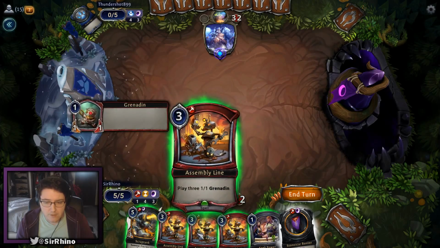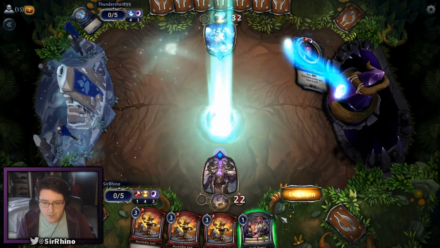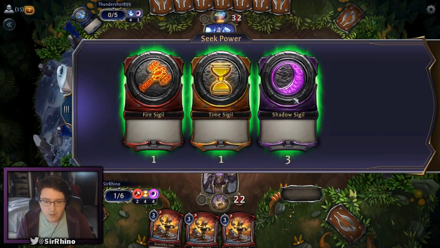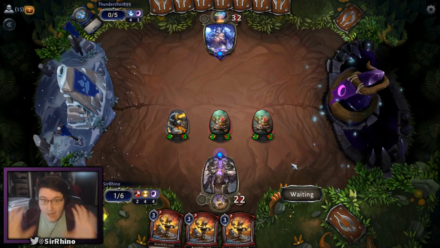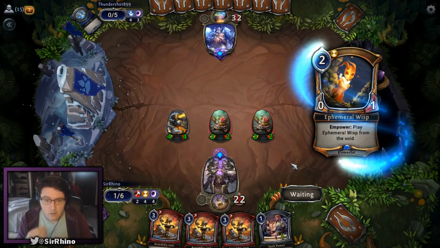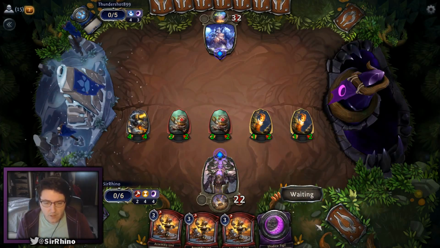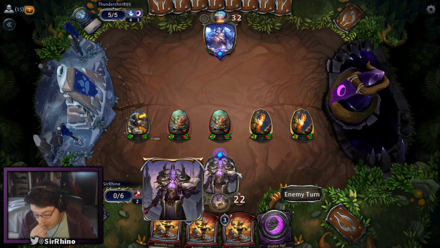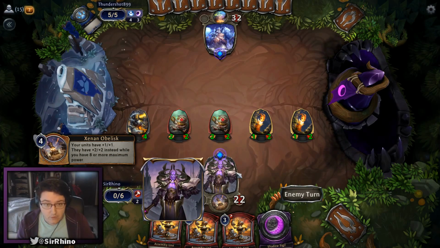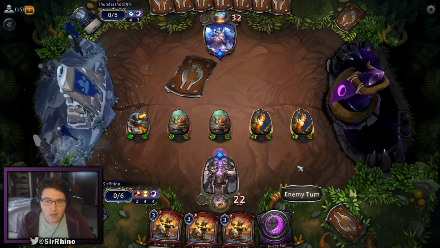We could double assembly line, but then we don't get to Seek Power here. So let's just go Scrap Tank, Seek Power, hit more power, get back our 2 Ephemeral Wisps. We have a really nice board presence here, so that's good for us. If we draw another power, we're guaranteed at 8 at some point. They only have 1 more Lightning Storm in their deck. So now we just need to race their life gain.